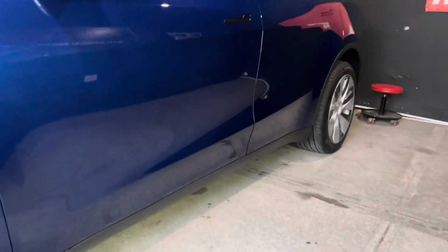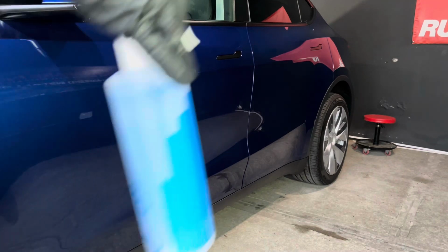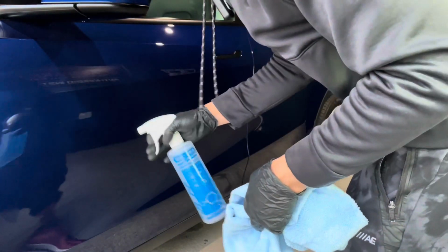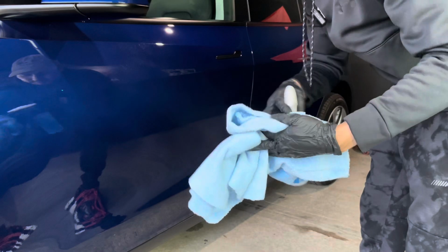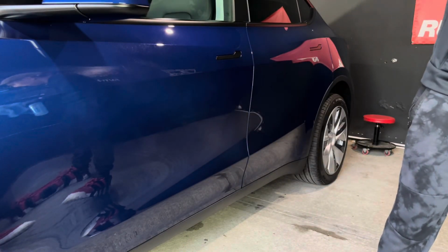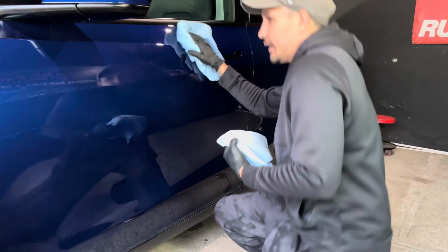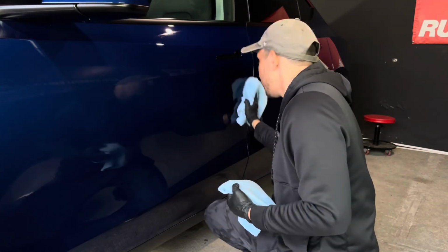To do the panel prep step, and what Labo likes to do, we're gonna use Veritas. You want to spray it directly onto the panel. I really don't like this method because it tends to have a lot of overspray, so I like to saturate my towel instead and just wipe it in.